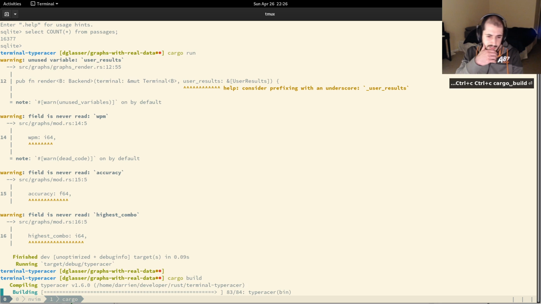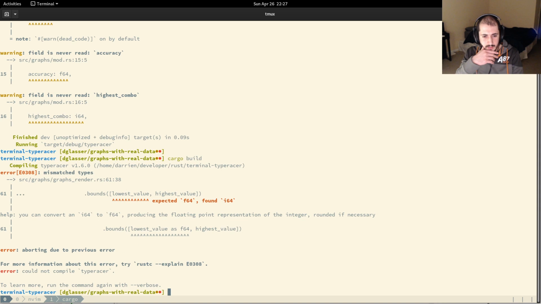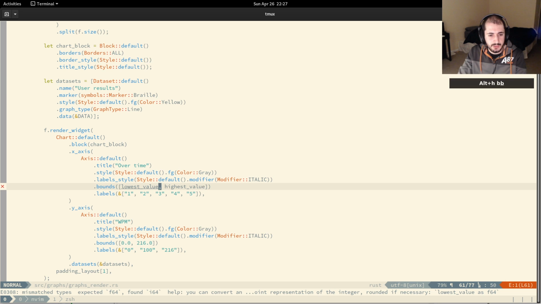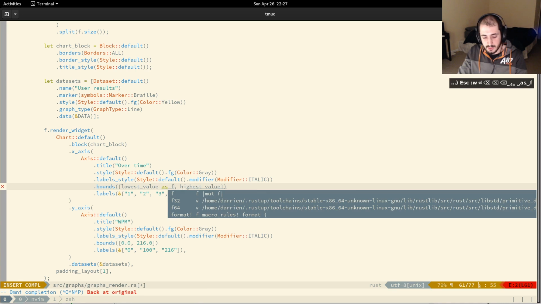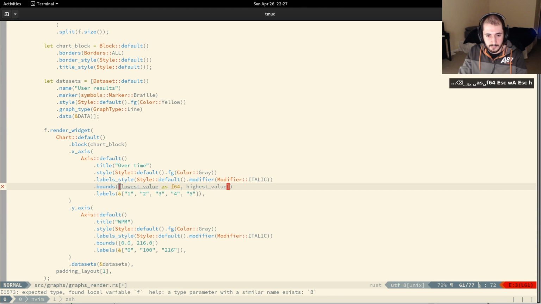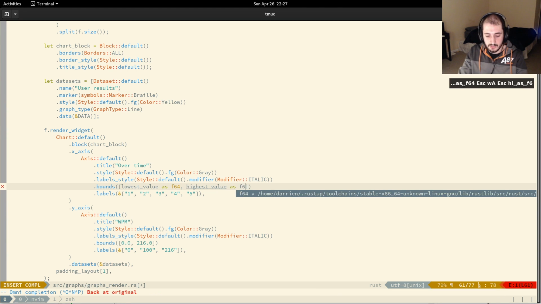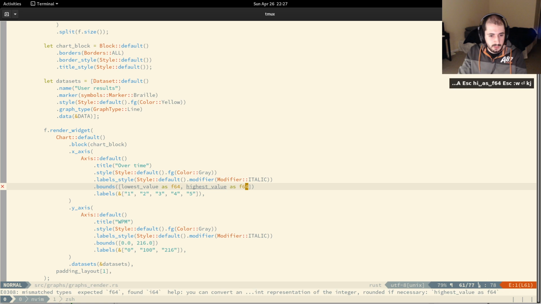Just do an as. Can I just do that? Oh, I feel like there's a dot into. Can I just do that? That feels. Ugh. Okay, fine. F64 as F64. Sure.